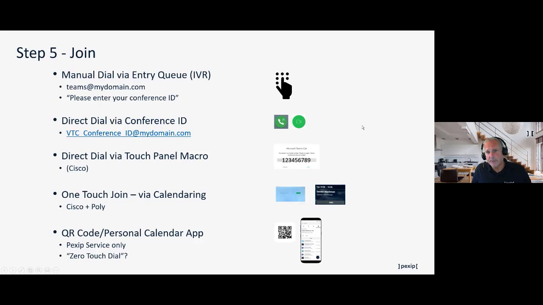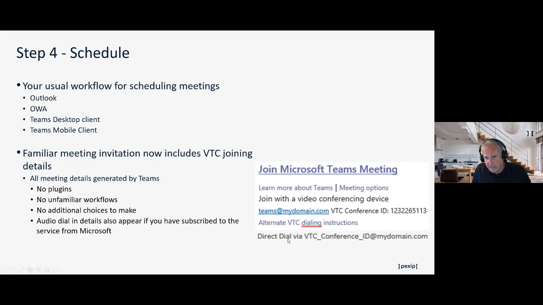It might be that they dial the full string automatically, and you can have an additional line at the bottom of the invitation. For instance, on this invitation here, direct dial via VTC conference ID at mydomain.com.